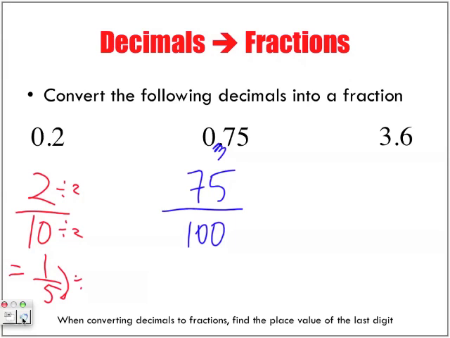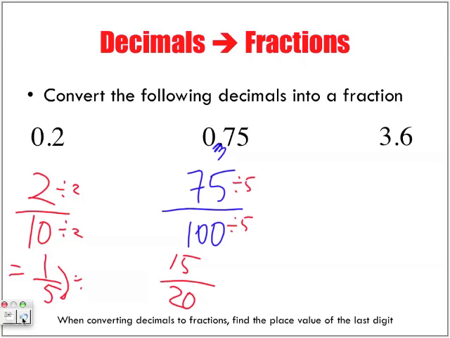Now, is that in lowest terms? Whenever we have big numbers, we assume something's got to fit. Sometimes they might not. There might not be a number that divides evenly into both top and bottom. But here we should know that a number divides evenly into both. What number divides evenly? 5. So 75 divided by 5? 15. You guys should have your calculators out. 100 divided by 5 is 20. So 15 out of 20.